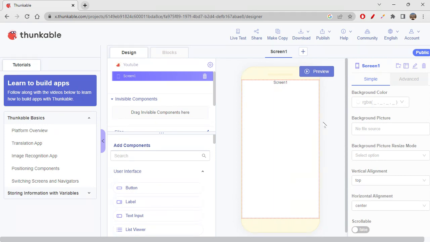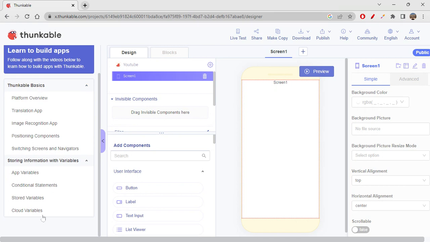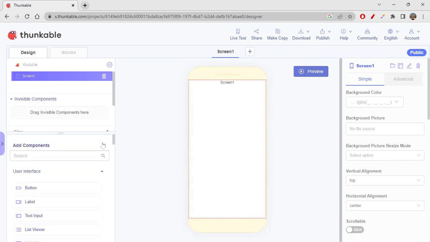So if you want to see those videos, absolutely you're free to watch all those videos, right? So you can click on the cross option to cross it, and here always you will have this in place, right? So all these are the basic videos which you can watch before starting off with Thunkable, right? Or you can just minimize this by clicking on this arrow to see the main interface of Thunkable.